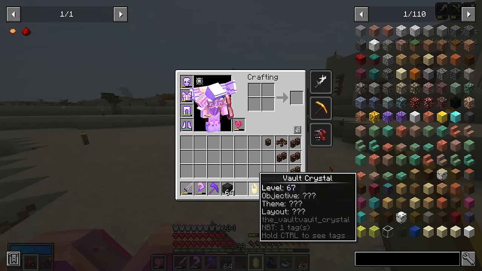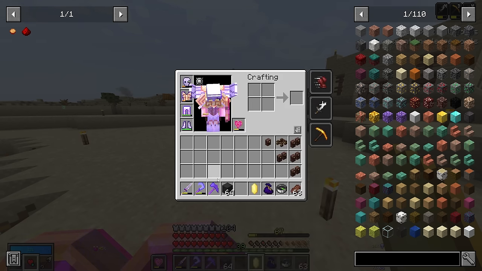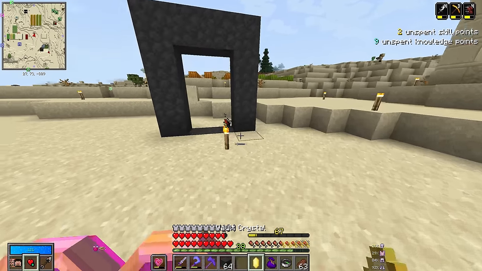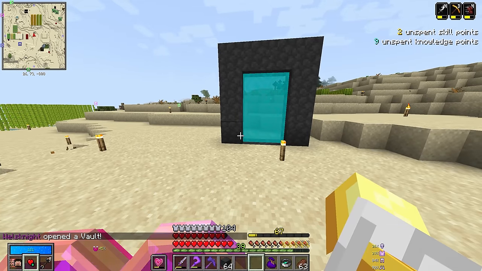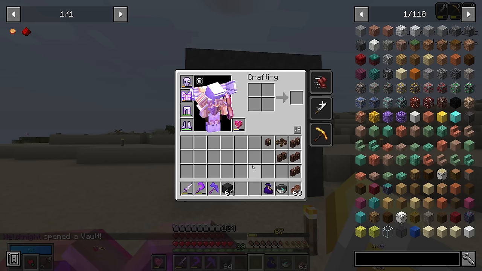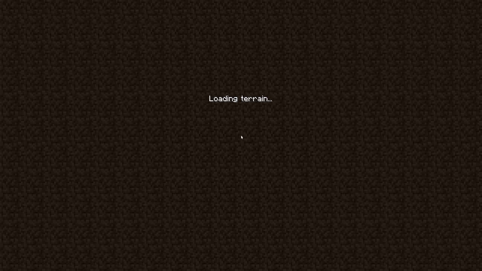I got the first vault crystal ready to go. I did have to make a new Paxel for the vaults. So this is the new one. It's got a ton of durability, a ton of mining speed, a ton of reach, and almost 40% copiously chance because it's used for ores, and that's all it's used for. So I figured we would stack up on copiously as much as we could. But yeah, without further ado, let's just jump on in and see if we can run some vaults and get some good loot and stuff.